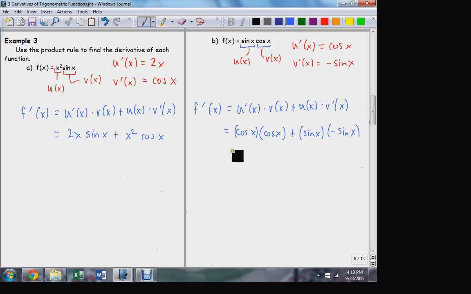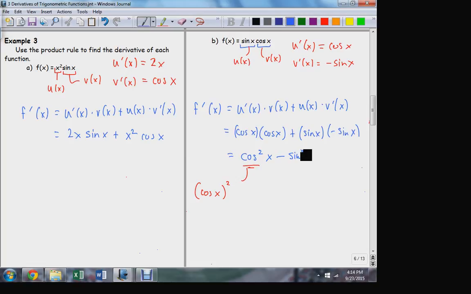Cosine times cosine, was that equal? So here's our first, we hadn't seen that in this class back when we did trigonometry, don't forget, when I square the cosine function. Now, of course, what this really represents is the square of the cosine function, cosine x, the quantity being squared. But there's that shorthand that we introduced in pre-calculus 2. We put the power between the variable and the function name, and that represents the parenthetical expression. So this is a shorthand for the square of the entire expression. And so with that in mind, what am I getting back? Minus from the minus and the plus, and then sine times sine and sine squared.